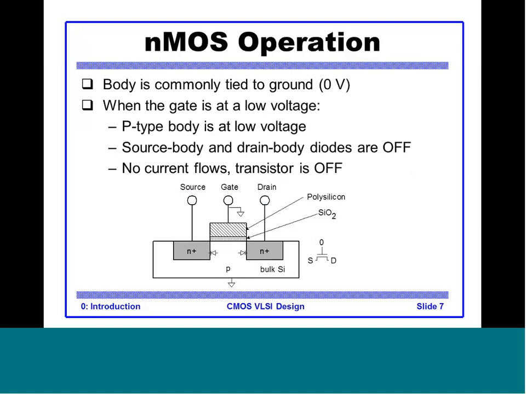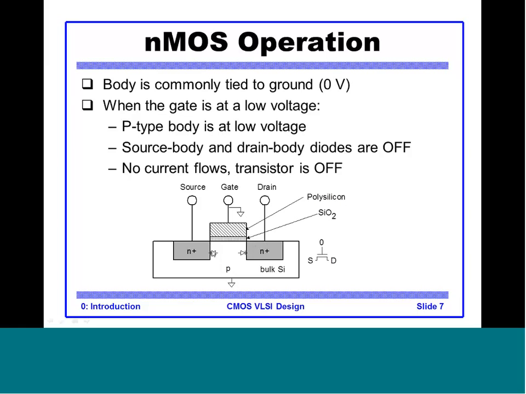However, there is a very weak channel between the 2 N plus regions, that is between source and drain, which can lead to a very small leakage current. This leakage current used to be almost negligible in older technologies. By technology I mean the width of this channel. This width is decreasing year by year, and is now in the nanometer range. The bigger the channel length, the weaker the channel here.